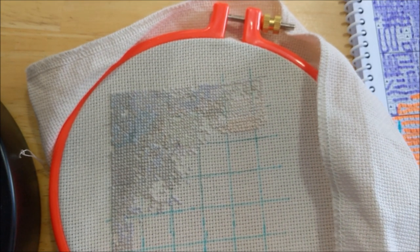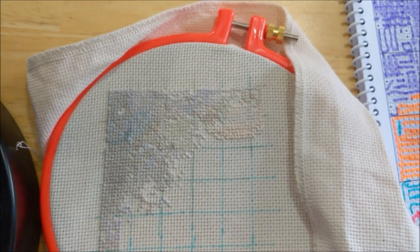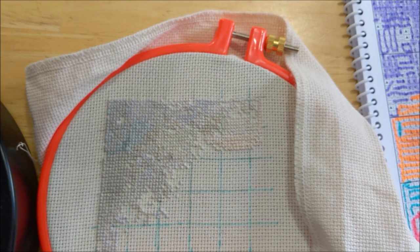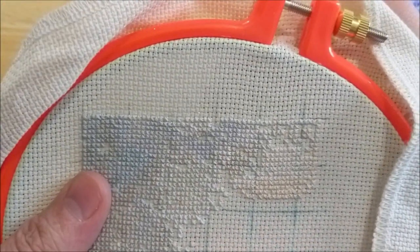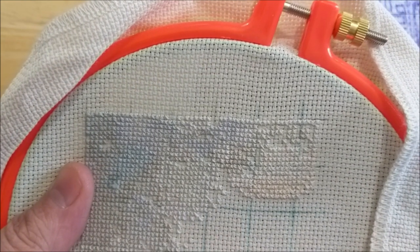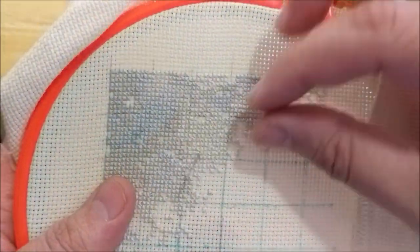Stretch. Oh man. I was like, where am I? What am I doing? Where am I going?